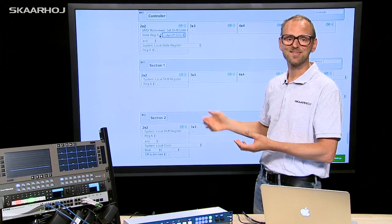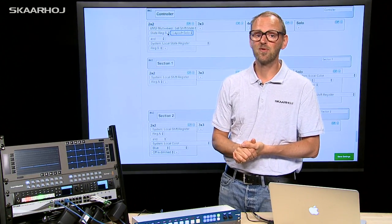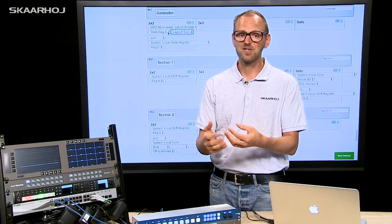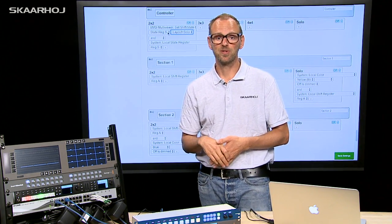So that was the configuration of the C90R when it works with the Blackmagic MultiViewer 16, and it showcases a lot of the power you'll find in the Unisketch OS, something that you will not have to care about before one day the default configuration out of the box is not enough for what you want to do, but there's always a way to make your SKAARHOJ controller solve your problems.